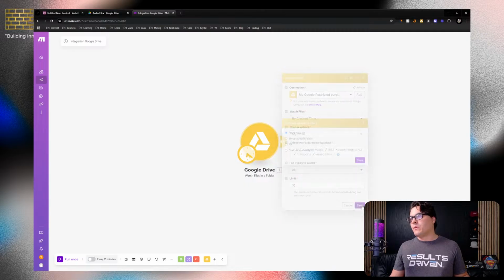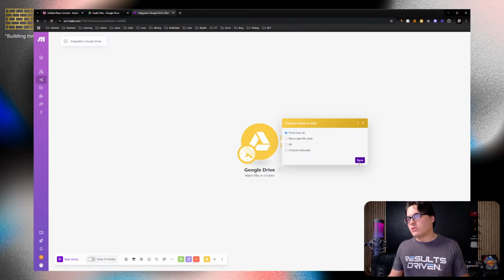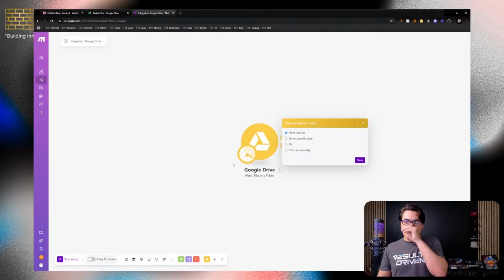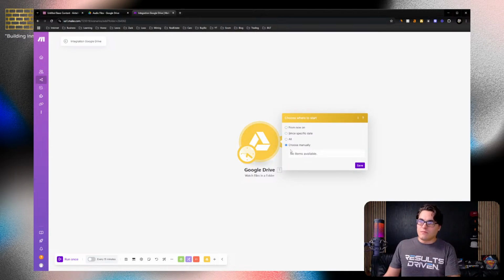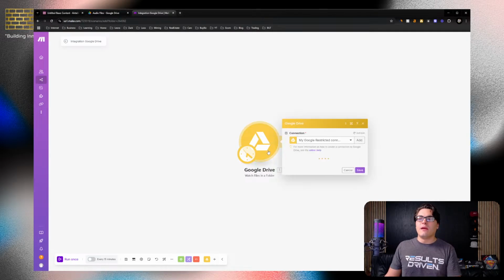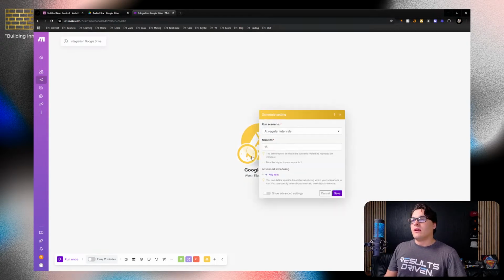It doesn't really matter. So if we choose from now on, this thing will always continuously run, okay? Like it'll keep checking every 15 minutes, charge you per transaction and so forth, right? What I like to do is just choose manually, right? This way it allows me to see what's going on at any point in time. And also it's easier for testing, right? And we'll showcase that better, of course, as we get into it. We can change this at any point in time.